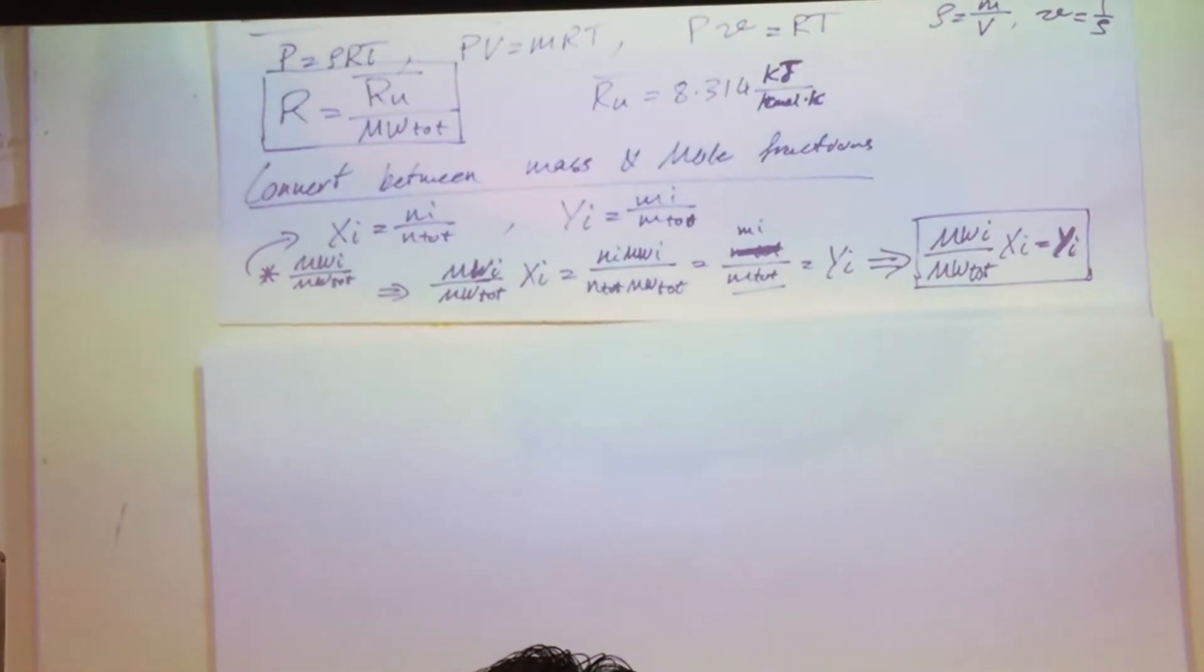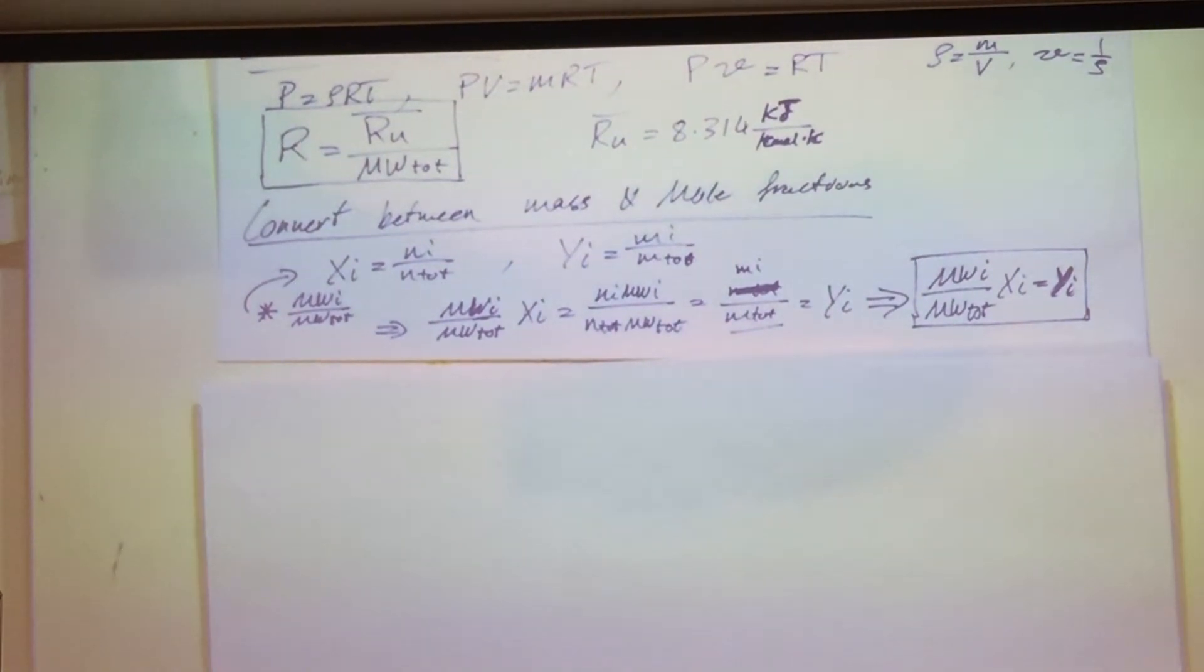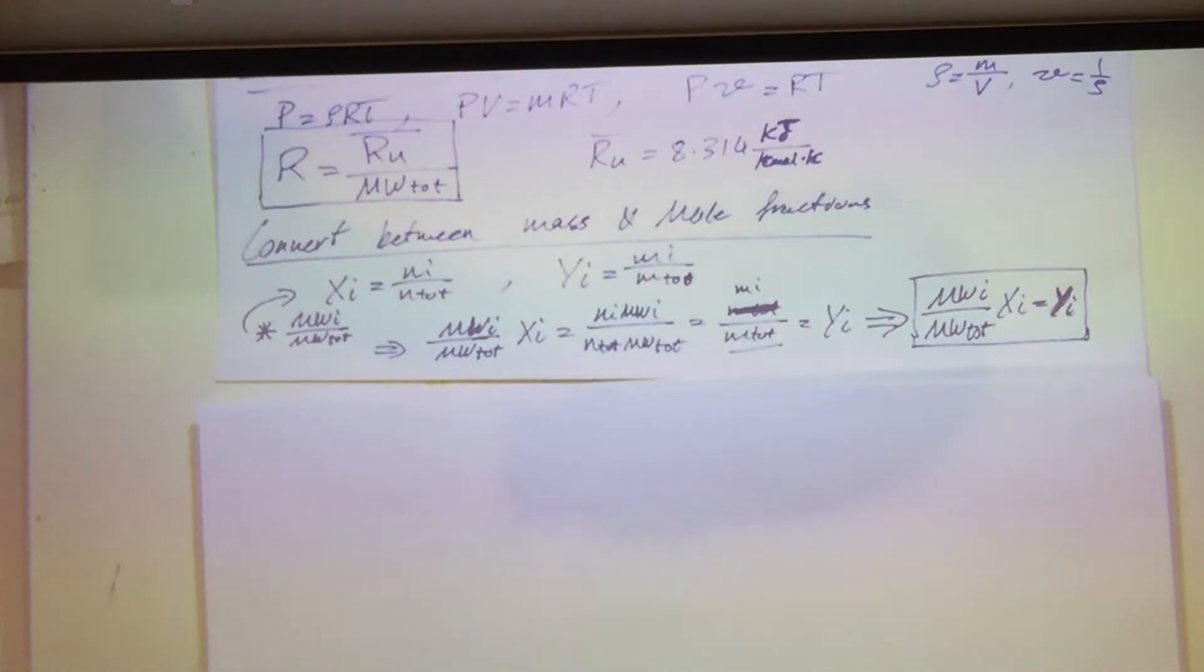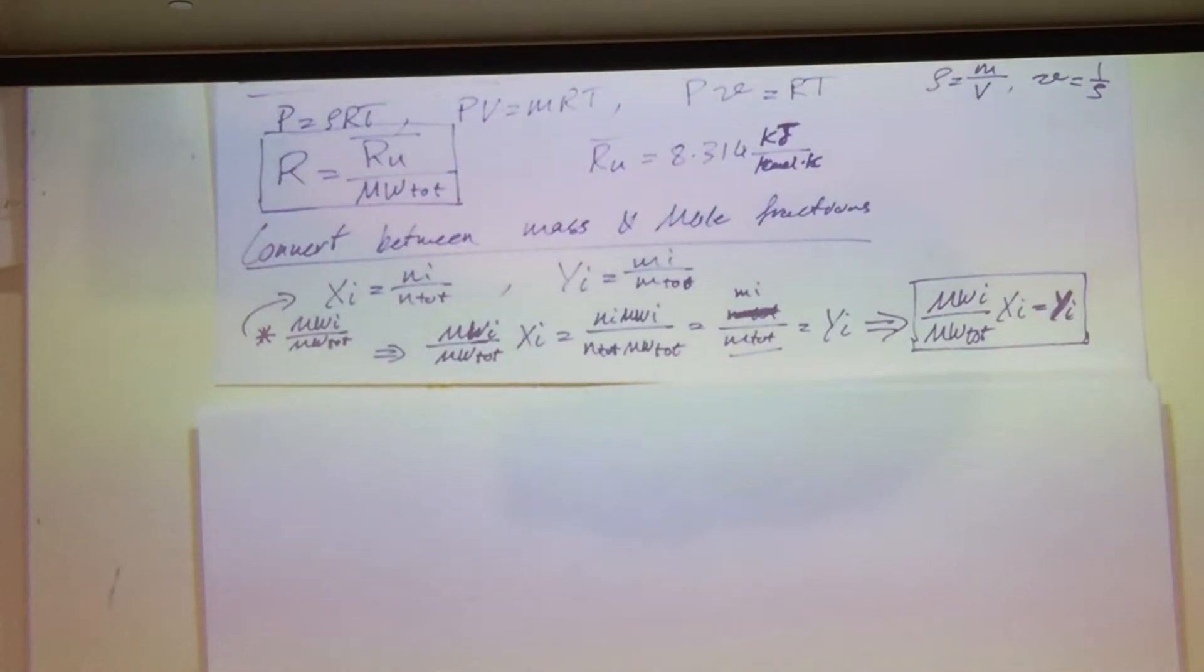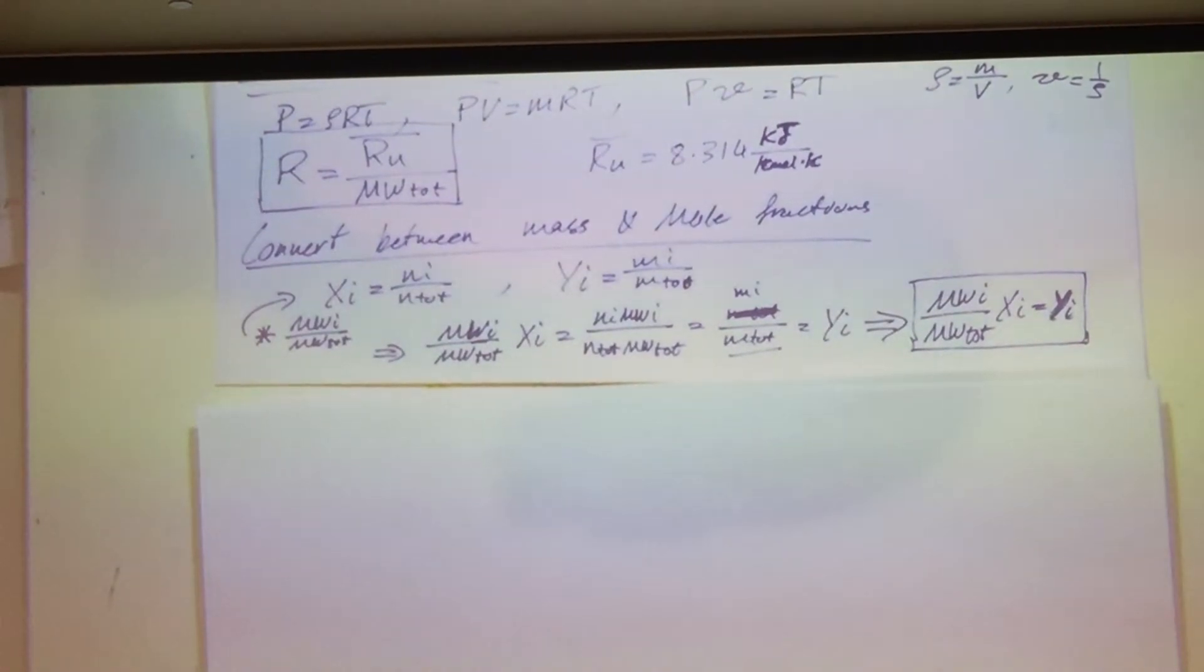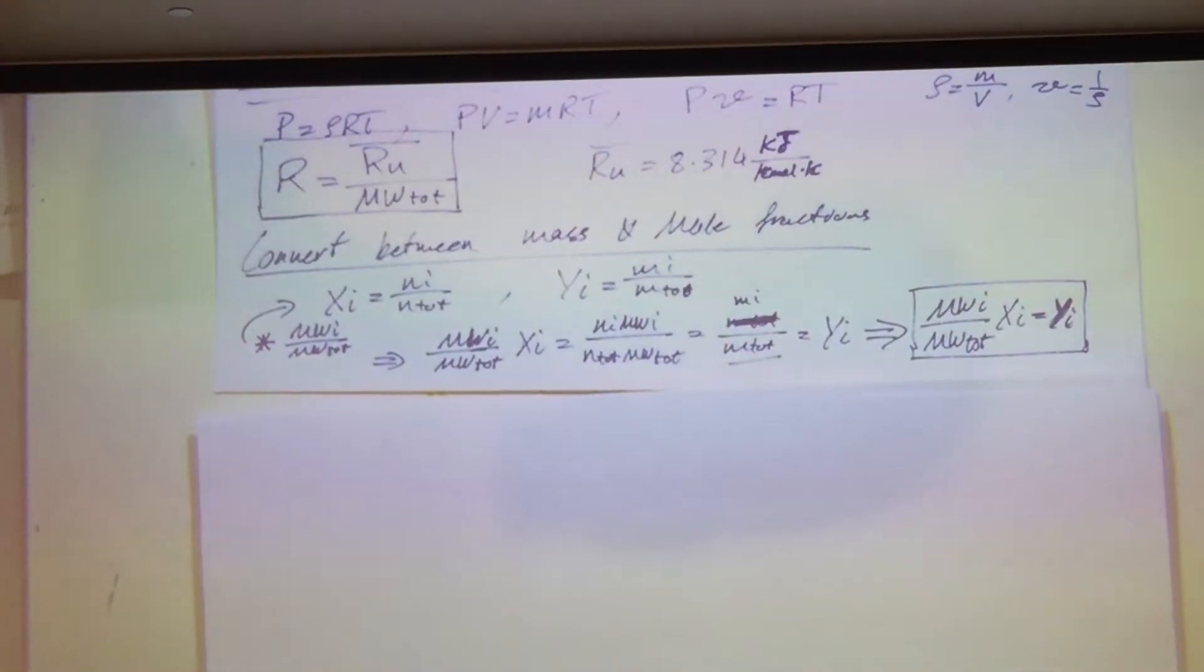So another aspect that we need to sort of take into consideration, so that highlights how much mass I have for each species, how I can decompose it. Although things are mixing, I need to be able to analyze the individual species that I have, whether fuel and air, in a sense, and air is composed of nitrogen and oxygen. I can decompose whatever mixture that I have into individual species, and that's very important because if I'm going to be actually combusting, I need to know how much fuel and air that I have, or in reality, how much fuel and oxygen, because with combustion, you need fuel and oxidizer.